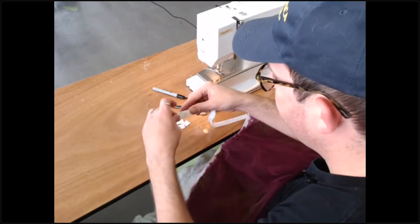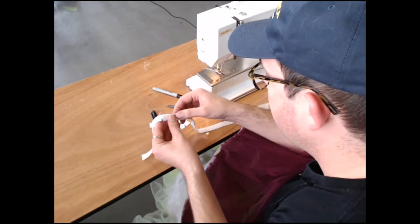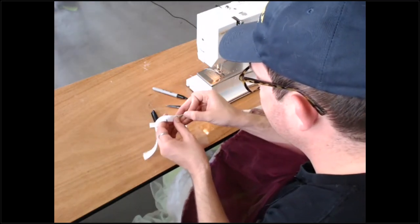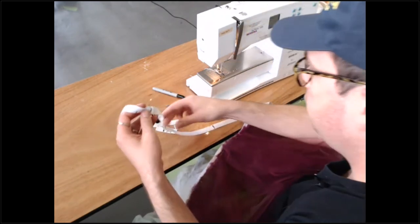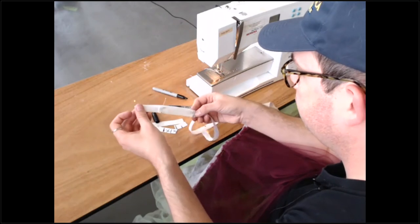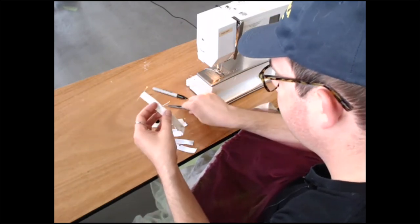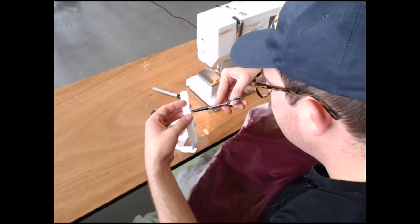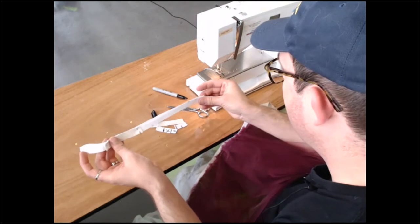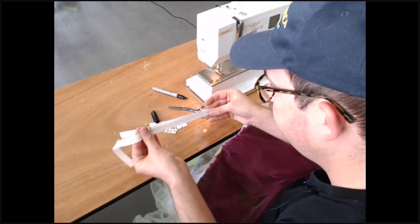Another even easier way to do this is just insert your pieces of elastic and then stretch it and take away from the center back. So now I'm going to just match my cuts on this other side. I have a cut there. So we're just making the waist width of this white Prussian smaller so that we have to stretch the elastic a tiny little bit.